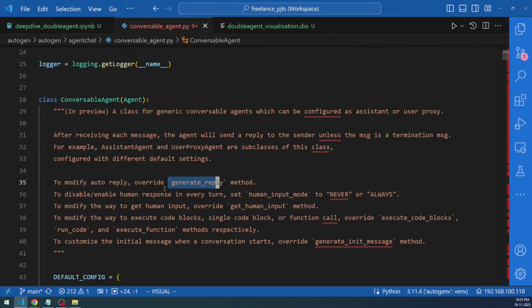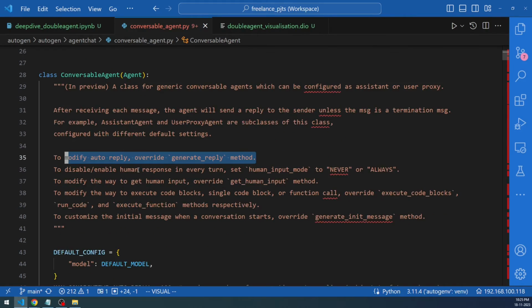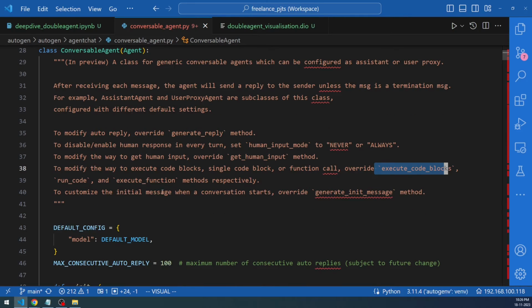This is the generate reply method that creates the auto reply. You can immediately find it here. You can disable or enable human response using these two options. You can modify the user input using the get input method, and you can modify the way to execute code blocks, single code blocks or function calls, using the execute code blocks method. So there are three methods that you can use, and finally you can change the initial messages.